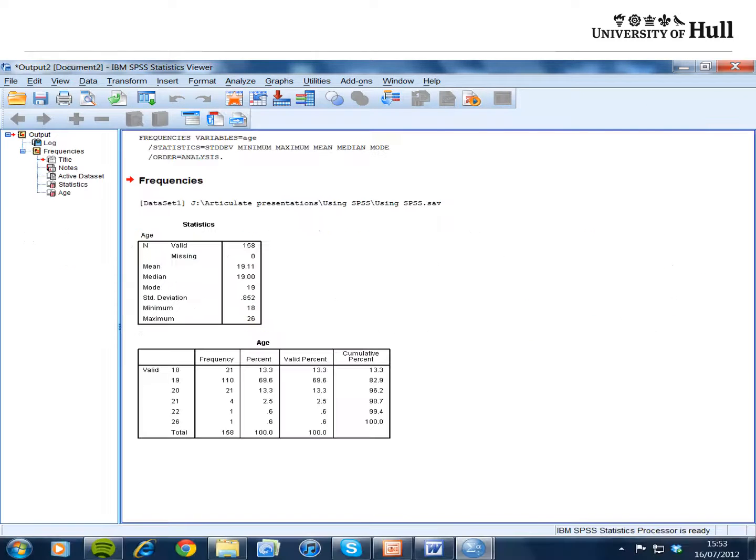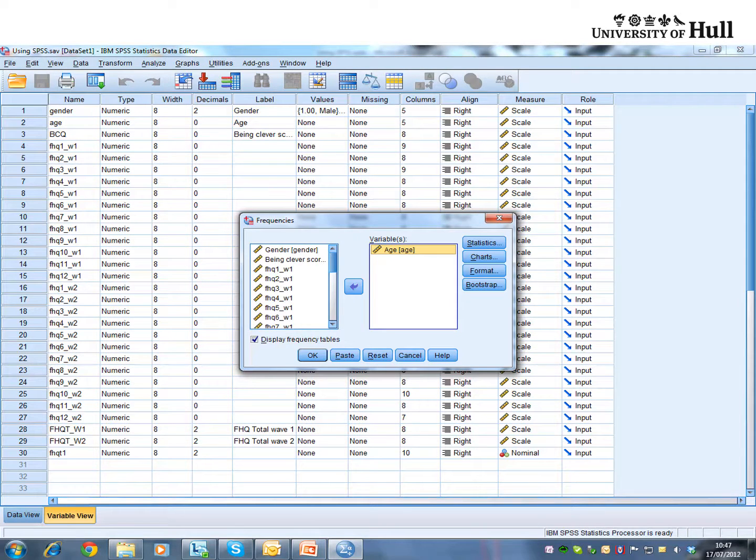And here it is. So we'll run through that step by step with screenshots just to see if you can get the same. So we've pressed on Analyse and brought up frequencies, and we've moved gender out and moved age in as instructed.